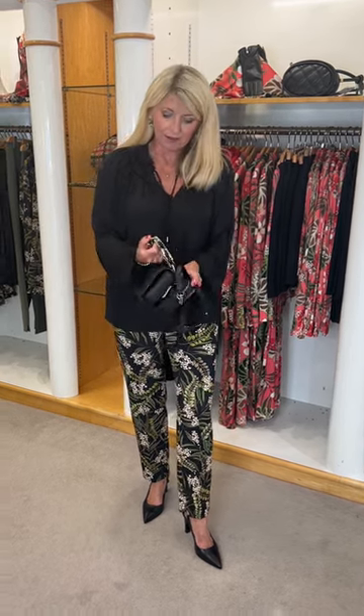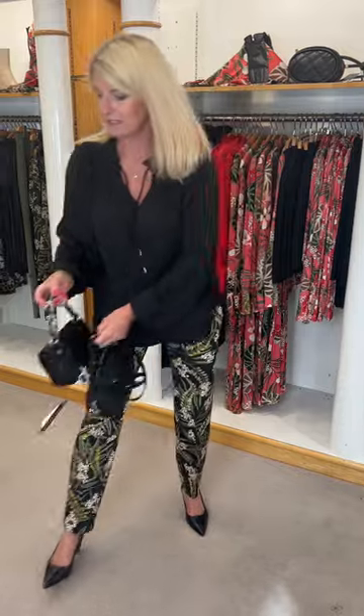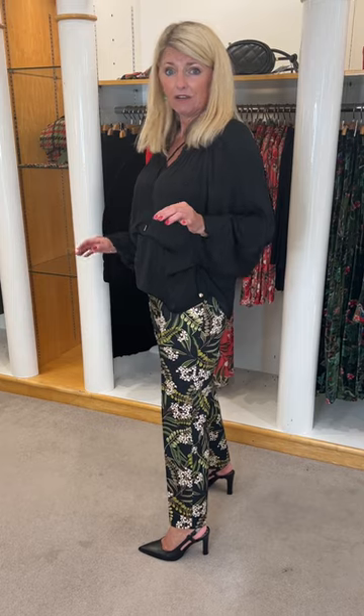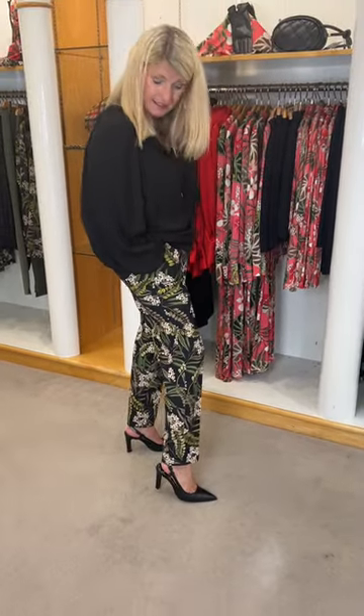The bag has a silver and gold handle so you don't have to worry about your jewellery mix. For an evening you can just take that off and you've got your little separate bag which is really cute — two bags in one. The trousers — be quick because these always fly out. These are pull-ons but with a button and zip closure, flat front, nice straight leg finishing on the calf. They've got nice pockets and a really good fit. I've put the black Mark Cain court shoes — dressed up, but you could equally put shorter boots or even trainers.